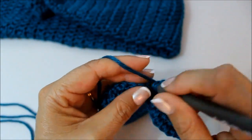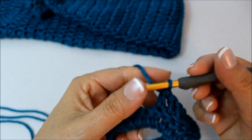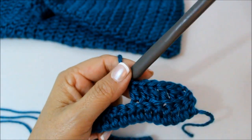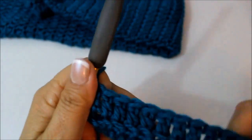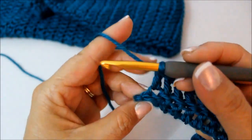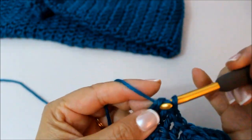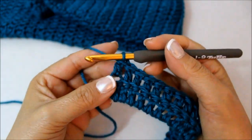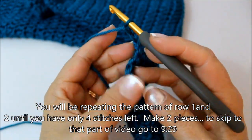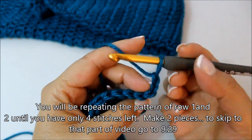Continue all the way until you finish every single stitch just like that, and you can see it's going to create that little ridge. One double crochet in the back loop only. I'm coming to my last stitch, so I'm going to do my last double crochet in the back loop only. To go up to the next row, chain two — one, two. Normally we have three for a double crochet but in this tail I'm making it a little bit shorter.